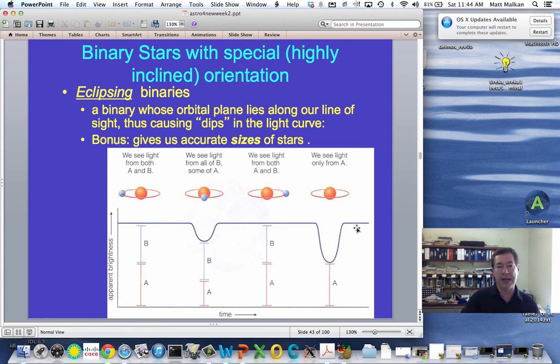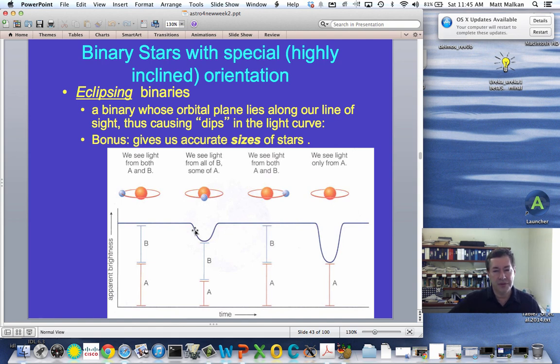In fact, this is how we get real accurate masses of stars. But what is another fun thing? We can see how long it takes for one star to move behind another star. We can measure the duration of these eclipses. And since we know how fast the stars are traveling relative to each other, that gives us a size. Yes, we can get the diameter of stars. Even though they're way too far away, you would never be able to actually resolve them. You'll never see little disks of light like this. You'll never see 2 points of light. You'll actually just see one blob of light, but you can infer the size of the stars, the radius and diameter of the stars, from the length of the eclipses when they block each other.